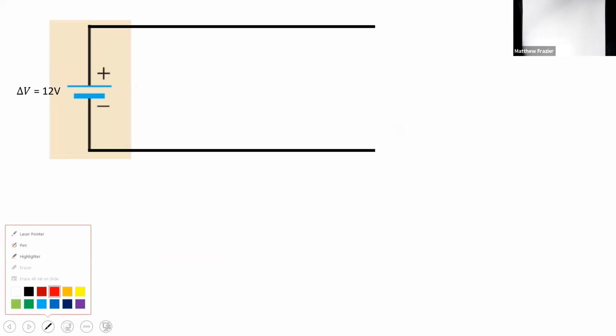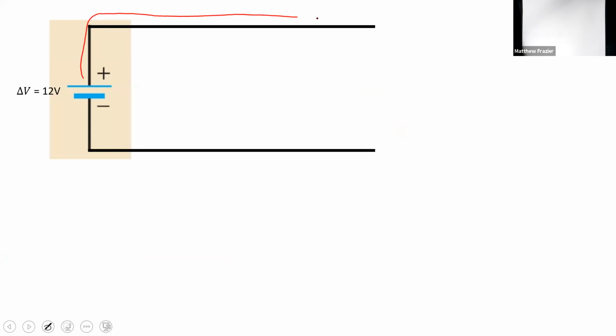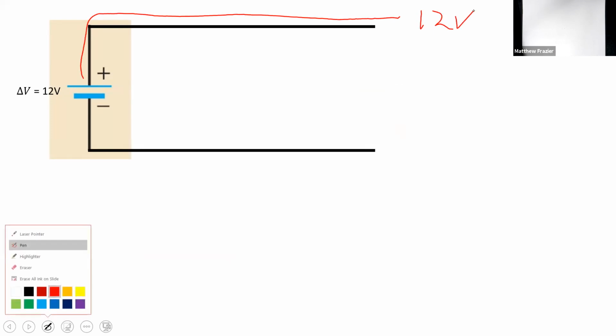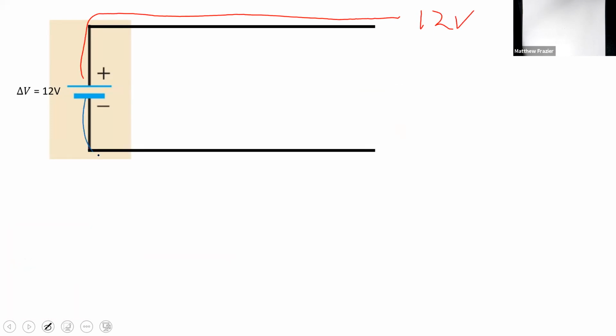All right. So this wire here, this is at 12 volts. This wire here, everything that's connected together, we can say is at 0 volts. Now we're defining this. We could very easily put 0 at the top and minus 12 at the bottom. The point is that the potential difference between the conductors has to be 12 volts. So we could set it however we'd like. We could set it to be 1,012,000 on top and 1,000,000 on the bottom.